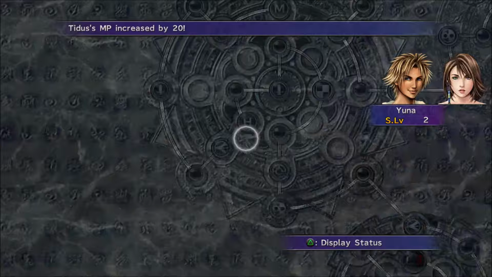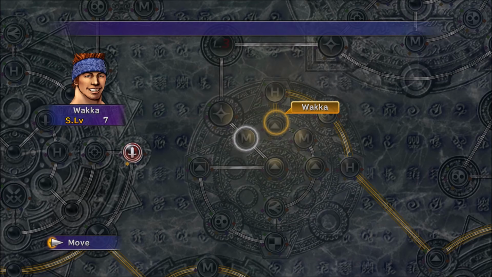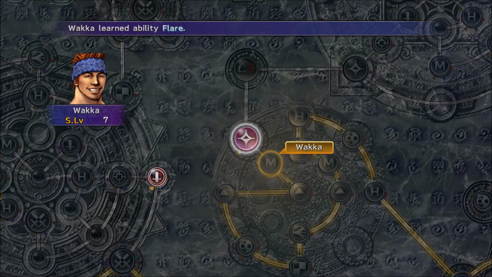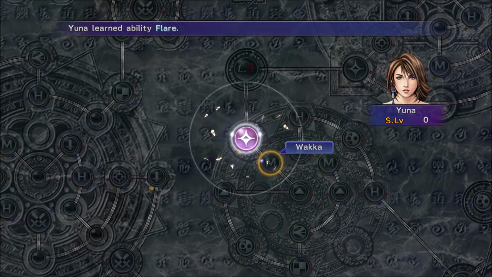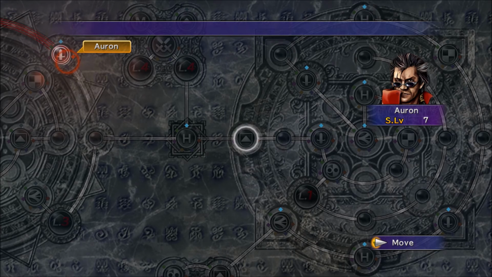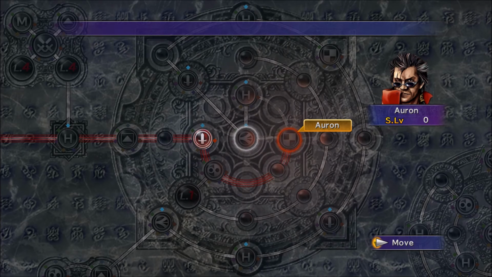So Waka is going to be making a huge movement over to the black magic spell Flare, which is the strongest black magic spell in the game and is non-elemental. As a note, the black magic spell Ultima deals the same damage as Flare, as both spells have the same damage formula, but Ultima targets all enemies where Flare is a single target spell. Anyway, Waka learns Flare, but this is so Yuna can learn Flare with a black magic sphere. And with Flare, Yuna will be able to deal some serious damage moving forward. In addition to getting Flare, she'll also get an increase in agility. And last, Orin will activate some strength and agility nodes.